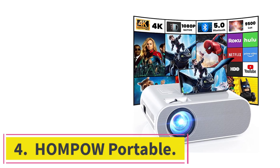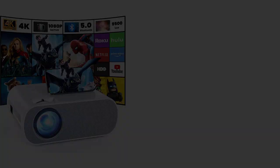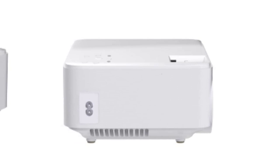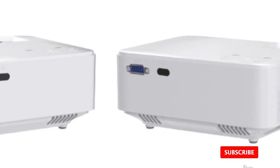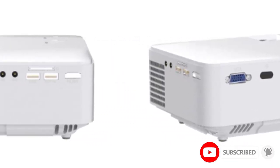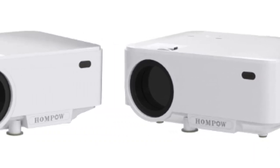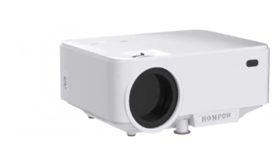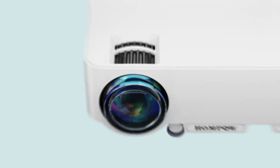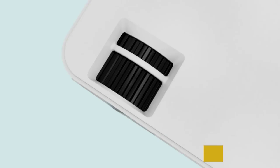Number 4: HanPau Portable. The HanPau Mini Projector is a powerful projector that is perfect for use in the bedroom. It has Full HD 1080p support and can project images up to 176 inches in size. The built-in speakers provide good quality sound for a portable projector. This projector is also very easy to use and has a 2-year warranty. Unlike other projectors, it creates pretty less noise and is quite durable. You can mount it on a tripod and use it for a perfect movie night or for playing games. Overall, the HanPau Mini Projector is an excellent choice for anyone looking for a quality portable projector for their bedroom.